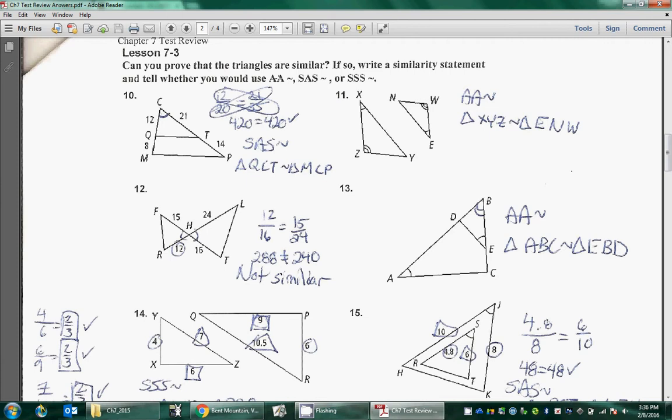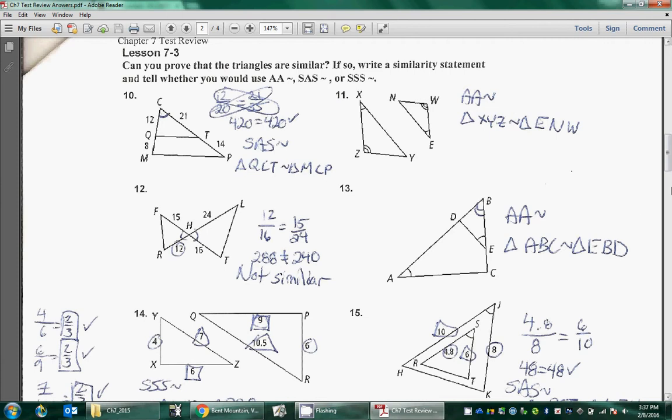Because I've got 2 pairs of angles congruent, I don't need to worry about the sides. So if I look at 11 and 13 here, I know I've got 2 options. It's either going to be angle similar, or it's going to be nothing, because there are no sides. So if, for number 11, you give me side similar on the test, that's crazy talk. There are no sides given to you, just 2 pairs of angles. So for this one, it's going to be angle similar.